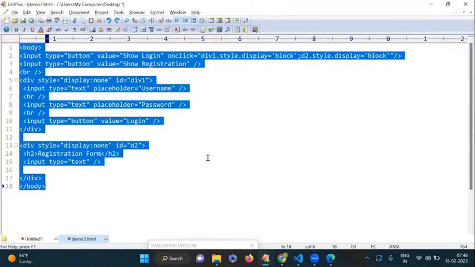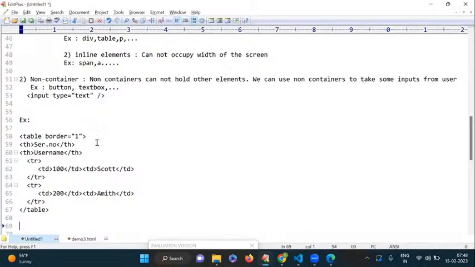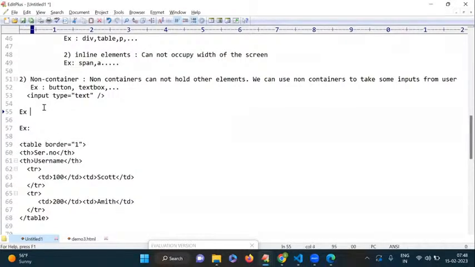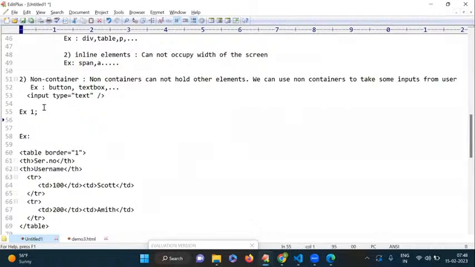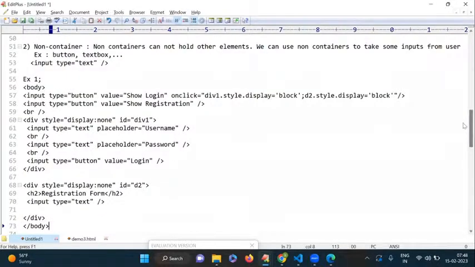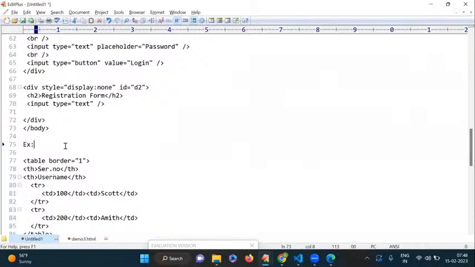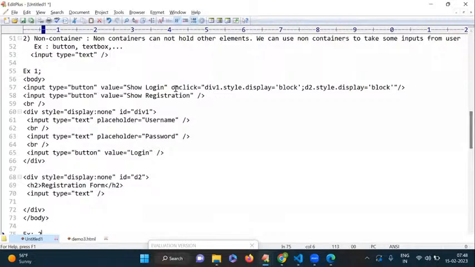This is example 1 and this is example 2. In the first example, if you want to use the on-click event you can use it, otherwise you can remove it. We are just using these controls, so just get some clarity about them. Don't think about dynamic functionalities now. Is it clear? So we discussed div, span, and table.